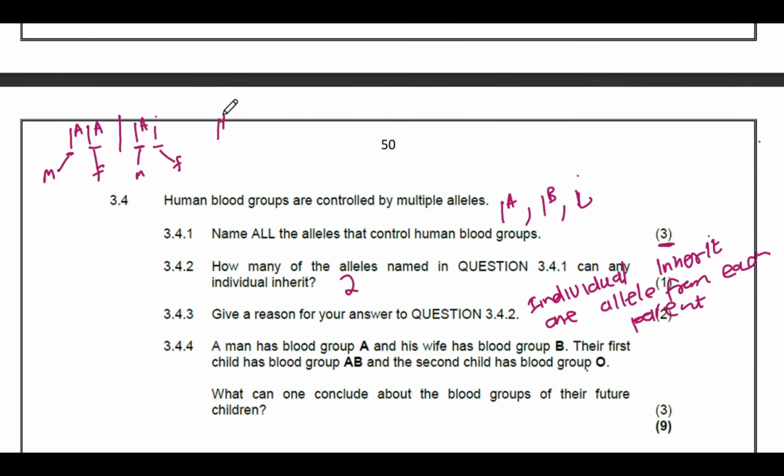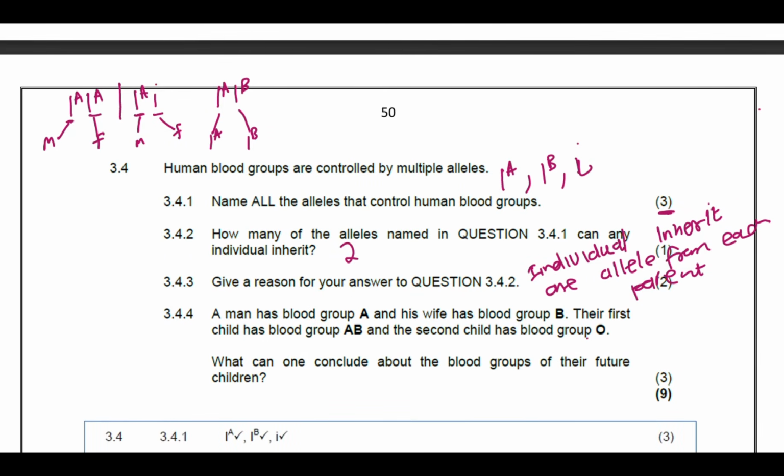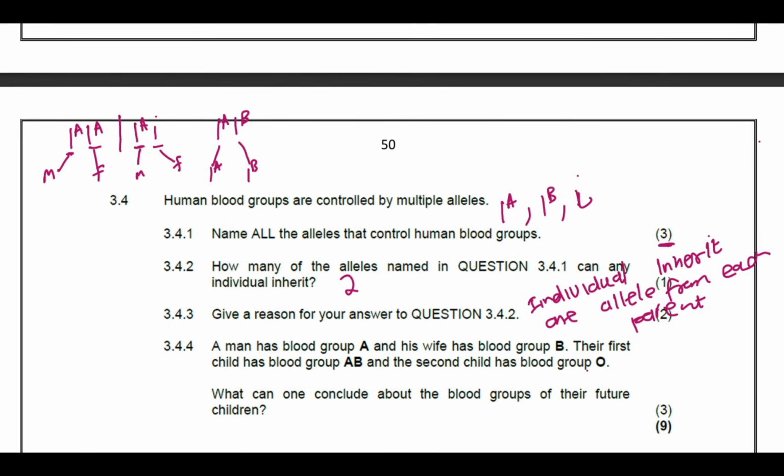Same if you are blood group B. Your genotype will be IA and IB, so that means you inherited IA from one parent and IB from the other. They will then come together and are codominant, to give you blood group AB. Now, what we then have here, my memo is showing, is a very interesting question.